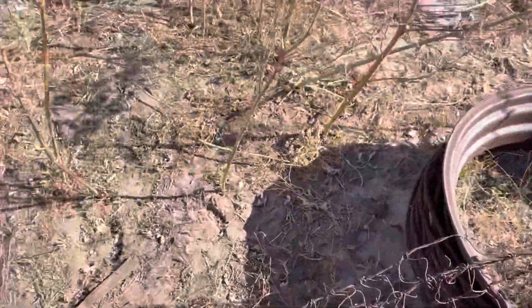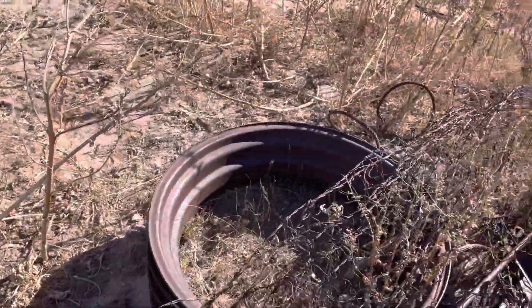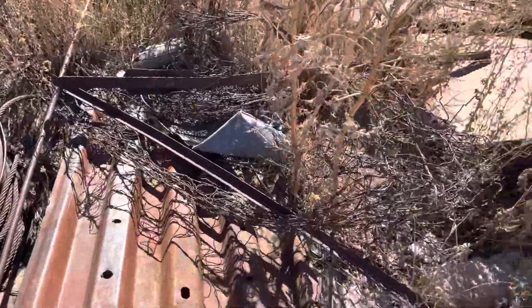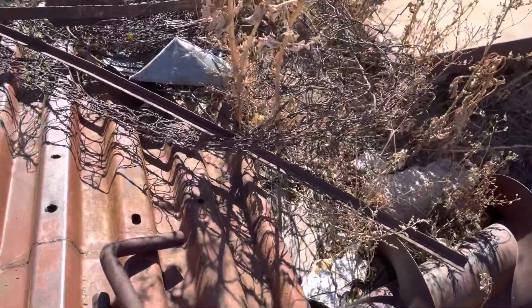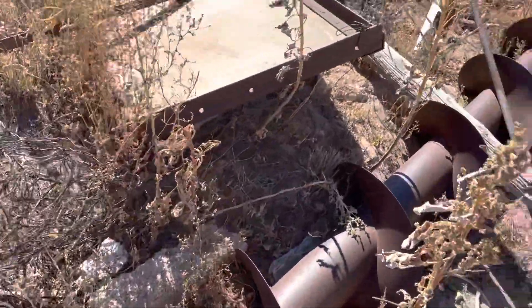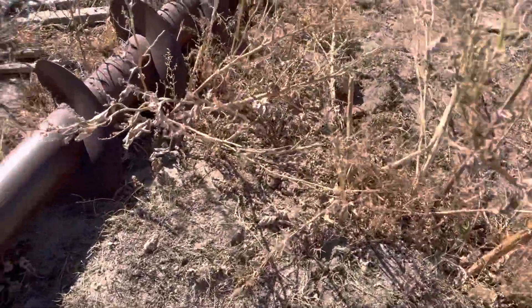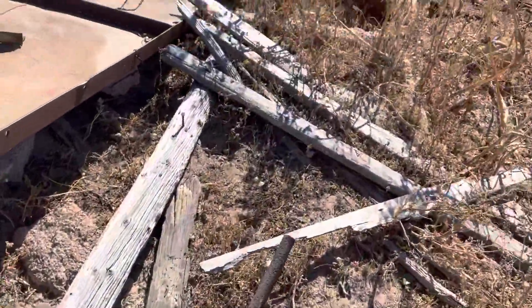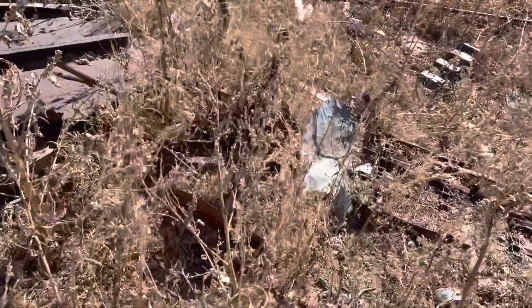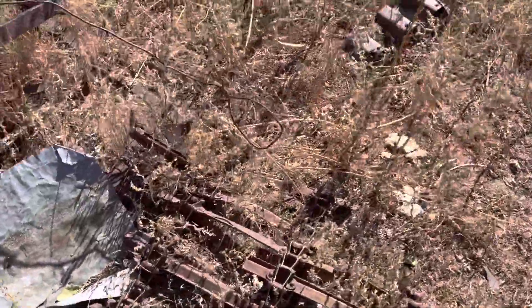I don't see anything here that resembles a blower. I'm fairly certain about 10 years ago I took it up toward the shop or the house, and if I find it I will be back online and show that to you. I'd still like to know what this thing is — here's a combine rattle chain that probably went with the auger.